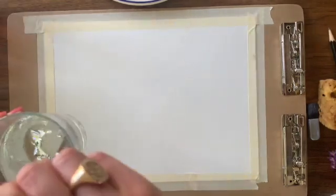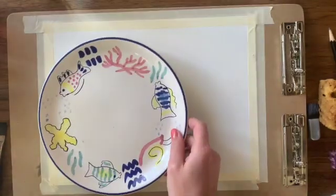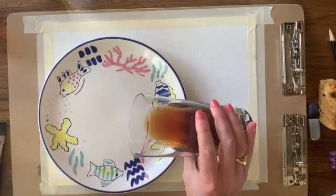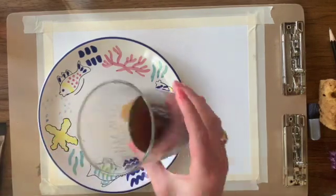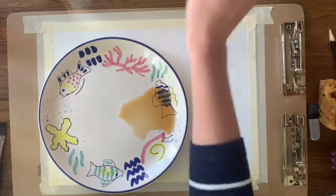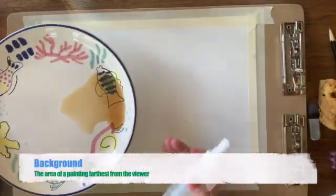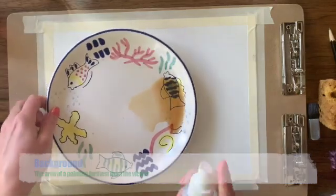So I'm going to take my brush, I'm going to make sure that it's nice and clean. And then I am going to pour a little bit of coffee on a plate because I want to start with a really light color. When we do a landscape, we want to always start from the background and then work our way up towards the foreground.